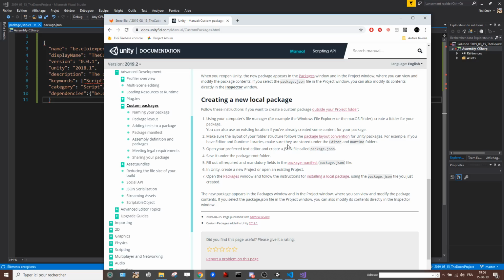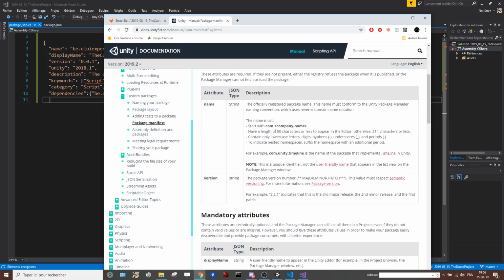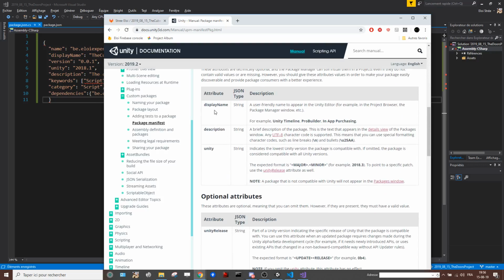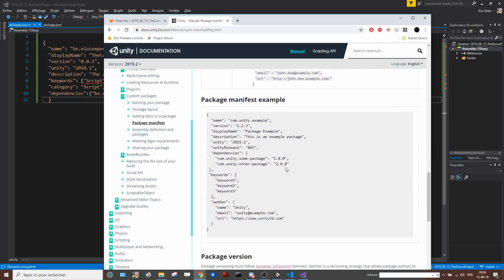So to be able to do what I'm doing, you need to make a package manifest called JSON, and here are the attributes you need to have and what they are used for. Okay, it looks like this. So basically you have the name, which is the ID of your package, the version, the display name of your project, the description you're giving, and which Unity version it needs as a minimum.